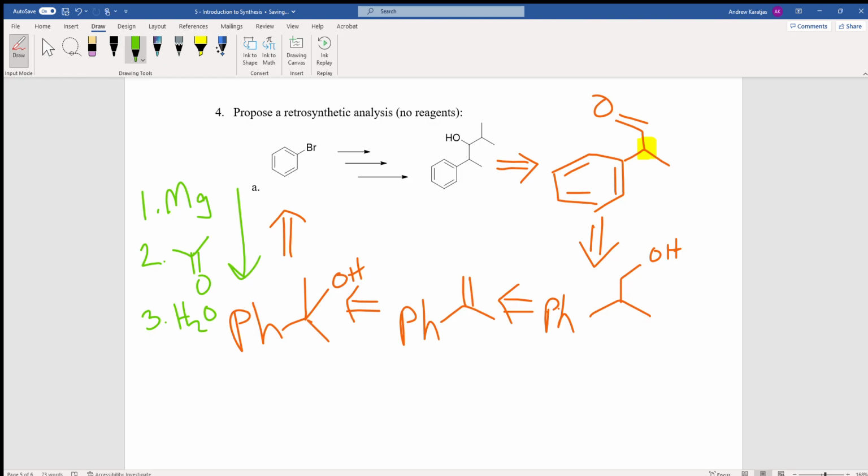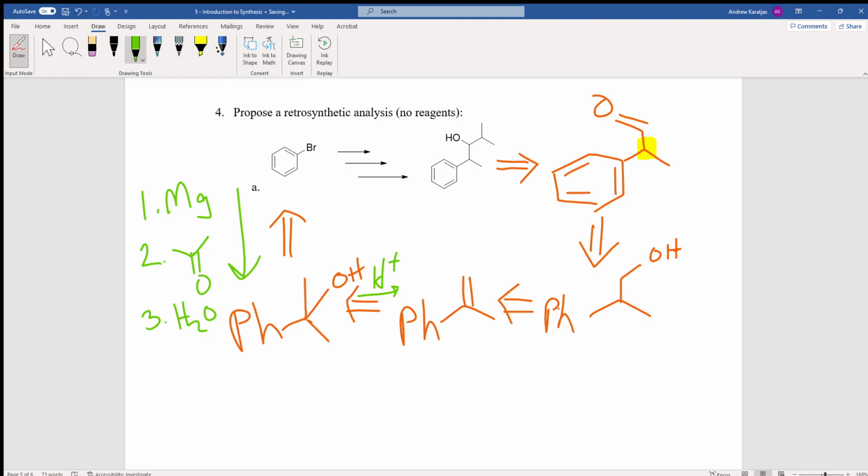Step 2, we need to dehydrate the alcohol to form the alkene. We can probably just use weak acid here. This dehydration is going to be really, really easy because that alcohol is not only next to the aromatic ring, which means the carbocation is resonance stabilized, but it's also tertiary. So very, very mild conditions are needed for that dehydration.